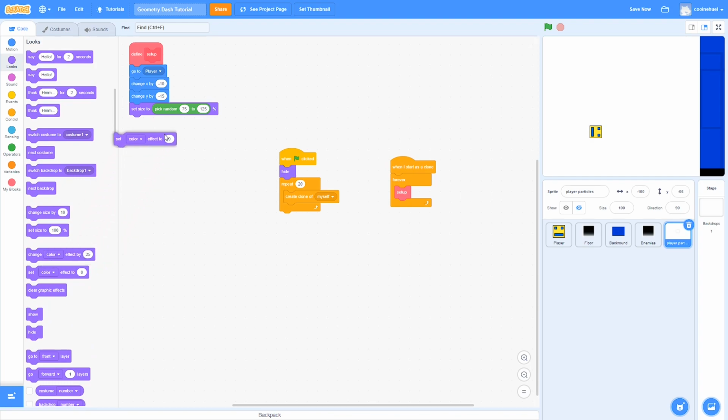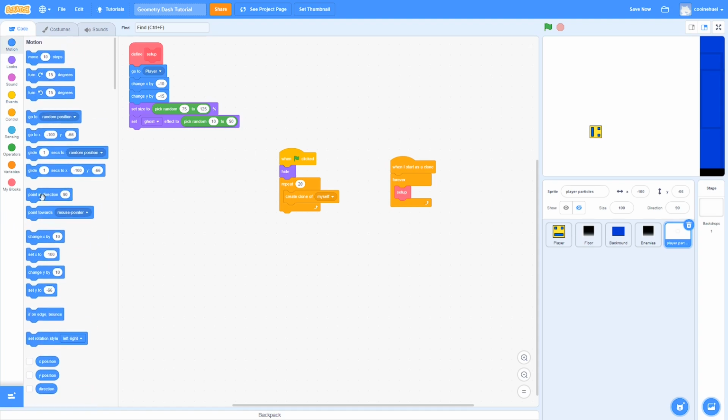Then it is going to set the ghost effect. We can duplicate the random block, and then we're going to put in something like 10 and 50. It is also going to point in a random direction. So we can point in direction, pick random from something like -90 to -60.